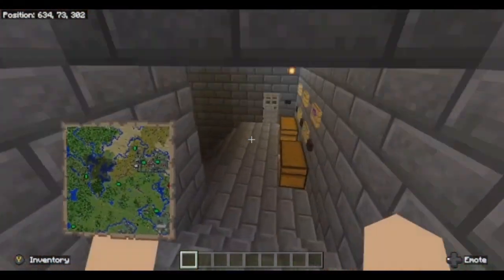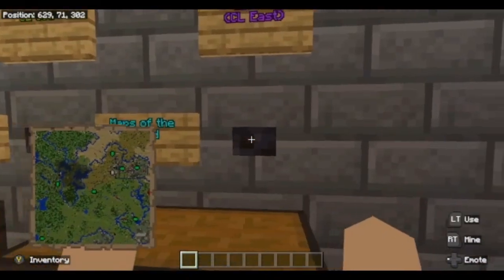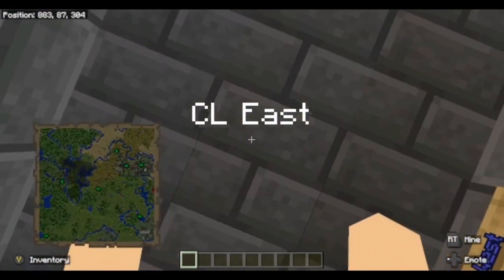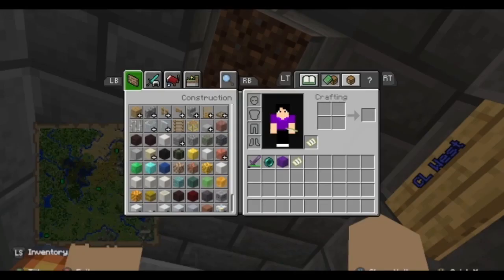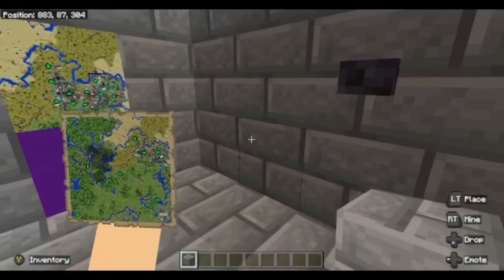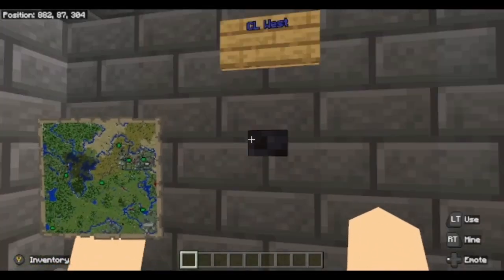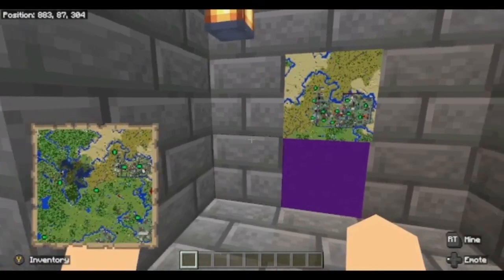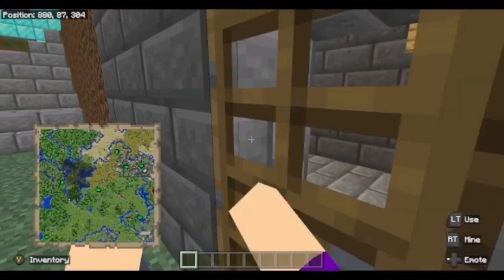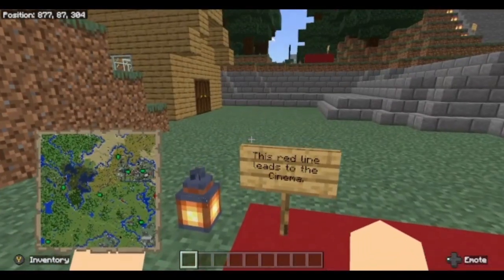We're about to get over to CL East, and then we'll get to CL, not CL West. Oops, I dropped my controller. Dang it, I always end up dropping my stuff while I'm doing this. Alright, there we go. So, this is CL West. Not West, East. So this video is going to be confusing, I know for a fact.